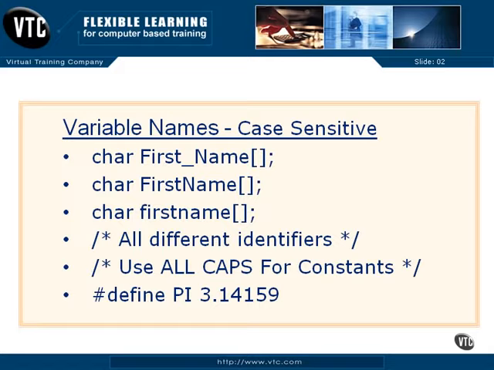By tradition, we use all uppercase, or all caps, for constants. There you see a constant getting created. As we look at the preprocessor, we'll talk more about pound include, and here you see pound define. Here we're defining the letters PI, or pi, as the value 3.14159, and you can extend that out a bit if you like. We use all caps because then when you're looking through the program and you see an item that is in all uppercase, you can figure that it's a constant and you don't accidentally try to set it to some other value or try to do something with it that would be illegal for a constant. That's our tradition for naming constants.